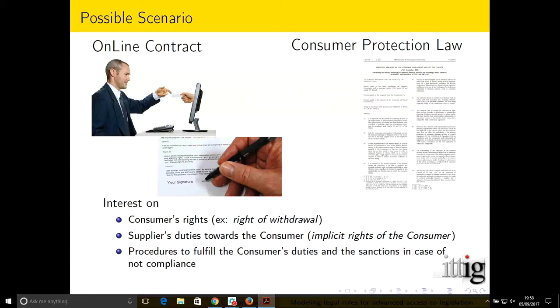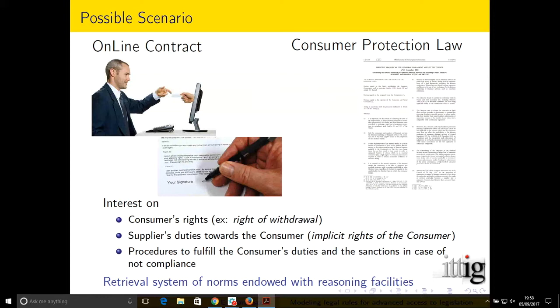So the aim is actually to allow citizens not only to access the full document, which is not so interesting in the legal domain, but to access the single provisions. So to know which are my rights, I would like to read just the paragraphs that pertain to my information needs. So the semantic web can be a solution for the implementation of an effective tool for responding to this need.